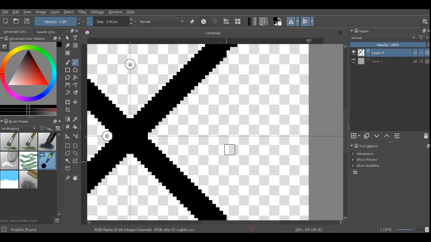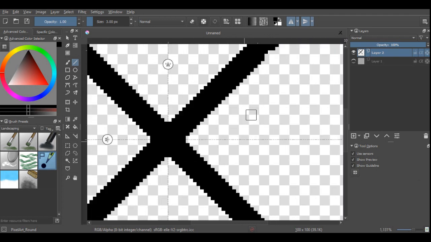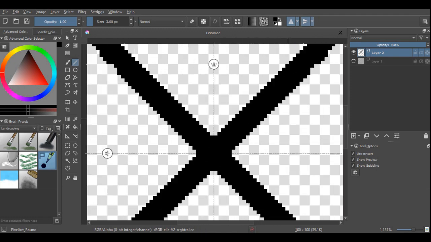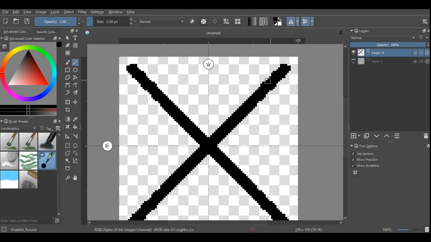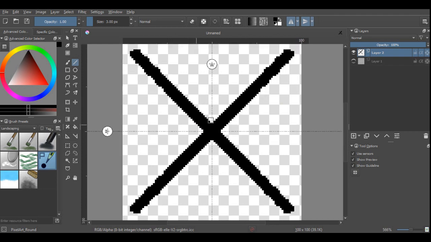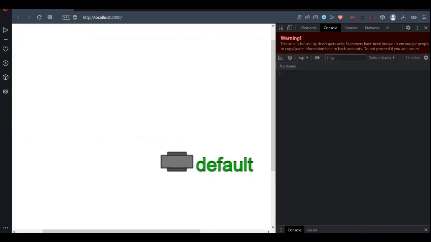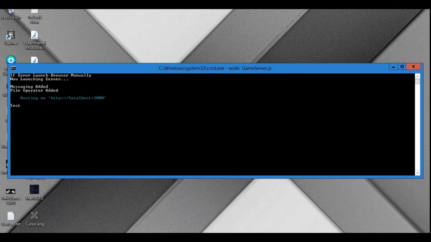The reason I'm using Krita is because you can get the alpha channel on the background, so that it actually doesn't render anything where this is, so it actually looks like it is just an X following around the screen. Right, so I've just got to go and grab that from here.